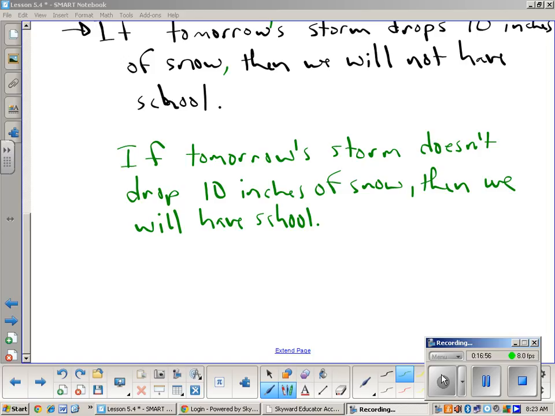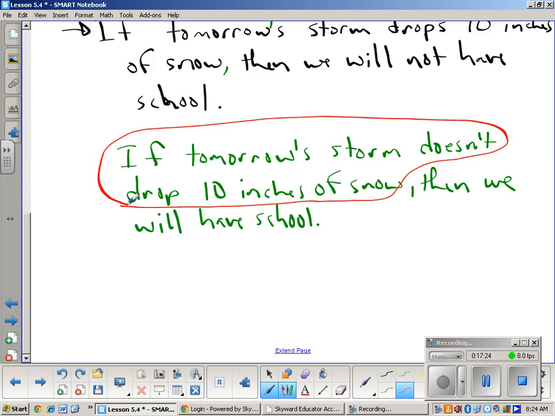Do we agree with that? Yes. So you think that's a true statement also? Not always. Oh, come on now, yes or no? Yes. No. What if we get 15, is that 10? It's 15 and then some. Yeah, but is it 10? No. It's more than 10. If I got 15, that would satisfy this part of the statement, right?